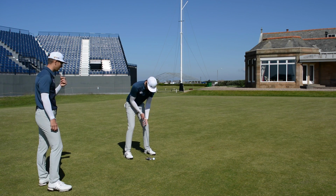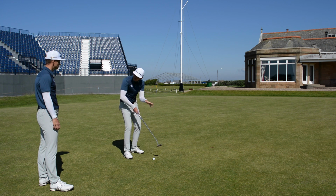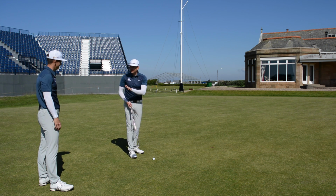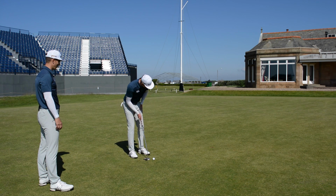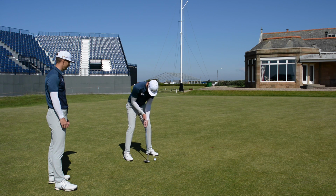I think the biggest thing on pressure putts, this is a pretty straight putt, but pressure putts, no peeking. So I'm not going to look up early, the old Doug Sanders one where he does it, I wait for the crowd. I haven't got my celebration sorted yet, it's going to be spontaneous. Okay, so firm and straight on these links greens, stay solid. Off we go. Oh, we bashed that one in as well.